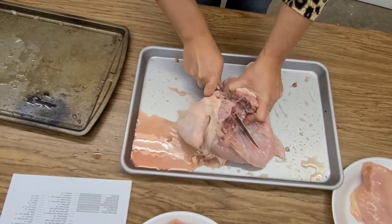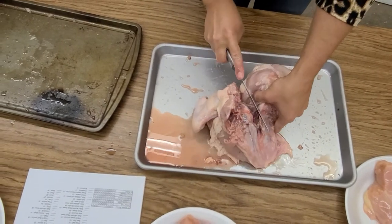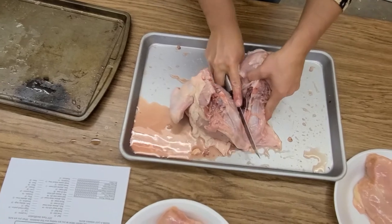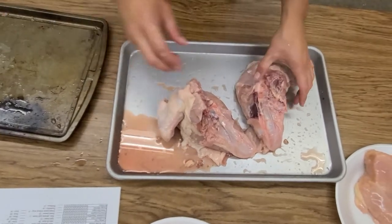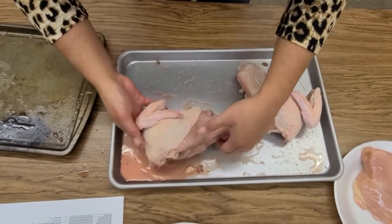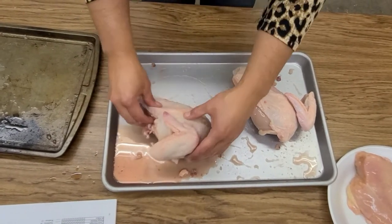That's not quite what I wanted to do, but we'll roll with it. So technically, I don't have half the keel bone in here because one, my knife's not sharp enough, and two, I wasn't skilled enough at whacking it. That's kind of mangled, but what is this? Breast quarter. This is a breast quarter.